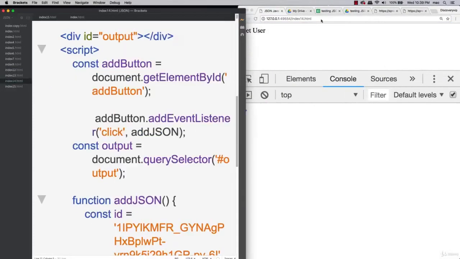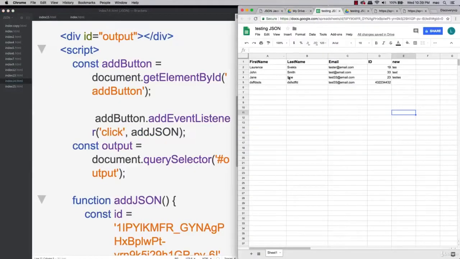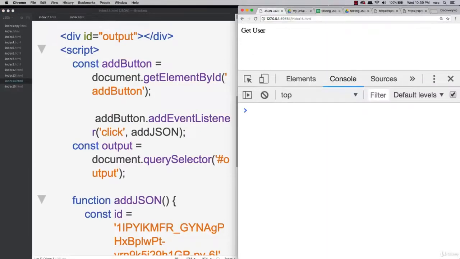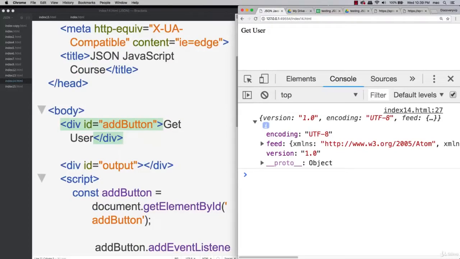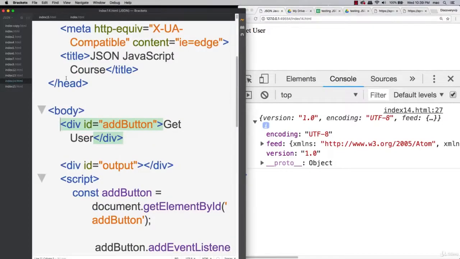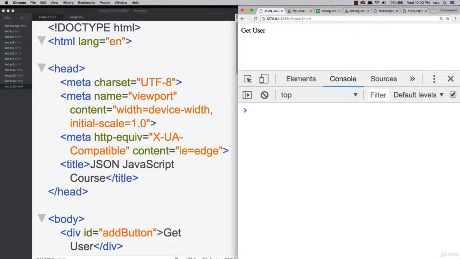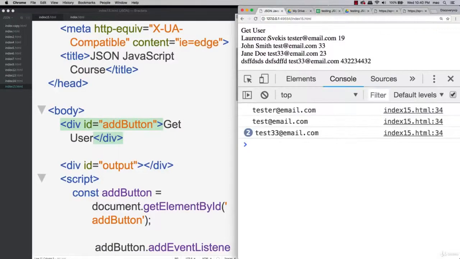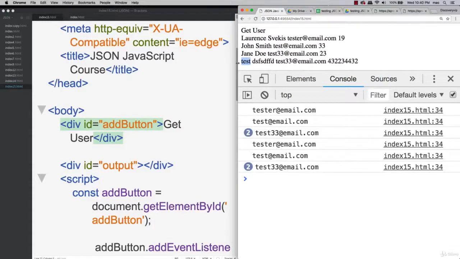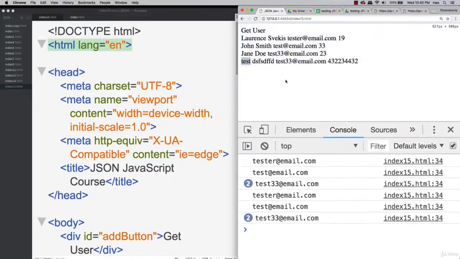And then lastly, we're also going to show you how you can use your Google Sheet and output content from your Google Sheet into your web application. So showing you how to do that. And even if you update your content within your Google spreadsheet, you can see that this is being pulled directly from our Google spreadsheet. So when we update it, it updates within our web page as well.